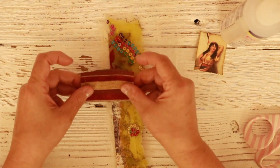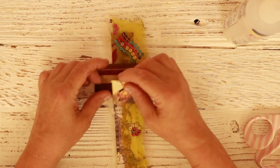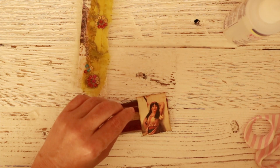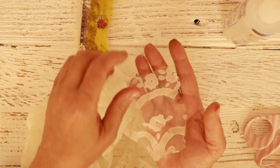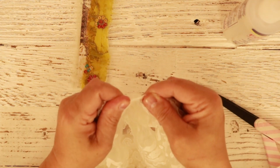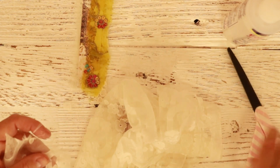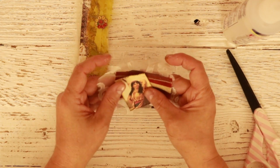Okay, now for her. I know I want to put her here. I don't want to cover that, and I don't want to cover the flower. I know I want to put her here somewhere, but this is not enough for me, not enough layers. So now we did the tag, so all those layers are done. For her, I found this, guys. This was a vintage little hanky. It's very delicate. It's kind of like a little scarf or something. It smells heavenly because I keep these sachets with it. I thought of cutting that little piece. This is so fragile and so old that I know it's going to tear right up. See? It's like a nothing. That's how all my vintage stuff is. Okay, so I like that. So I thought that she, like this whole thing can be like that. What do you think? Is that too much?